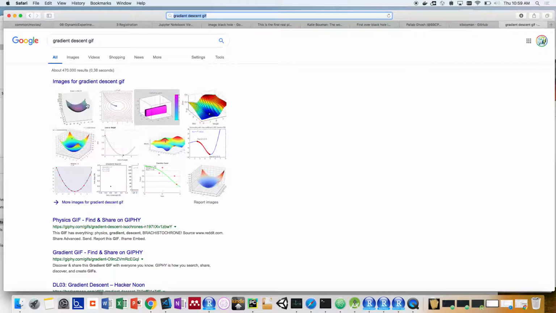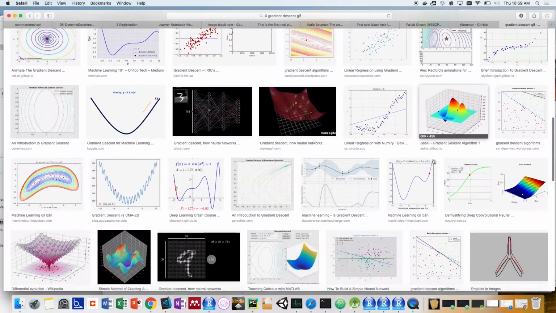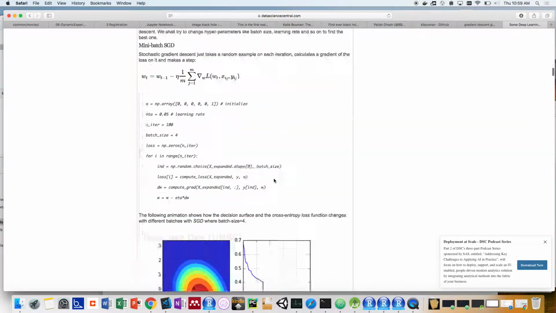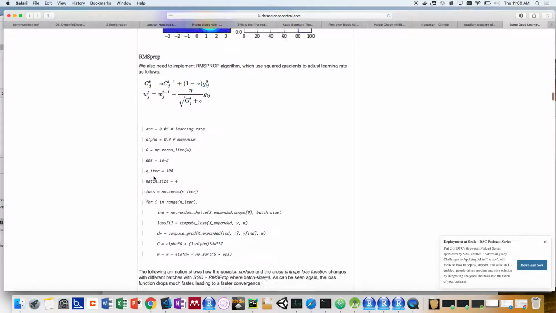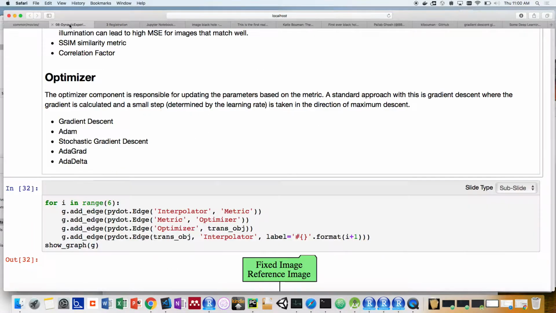There's certainly tons of images of what gradient descent should look like and how it works. But yeah, anyways, it's sort of keeping track and trying to descend so that you get to the lowest value based on where you were. And this is then starting to overlap quite a bit with machine learning and other sorts of approaches, and you'll see that a lot of those tools can be incorporated here as well.